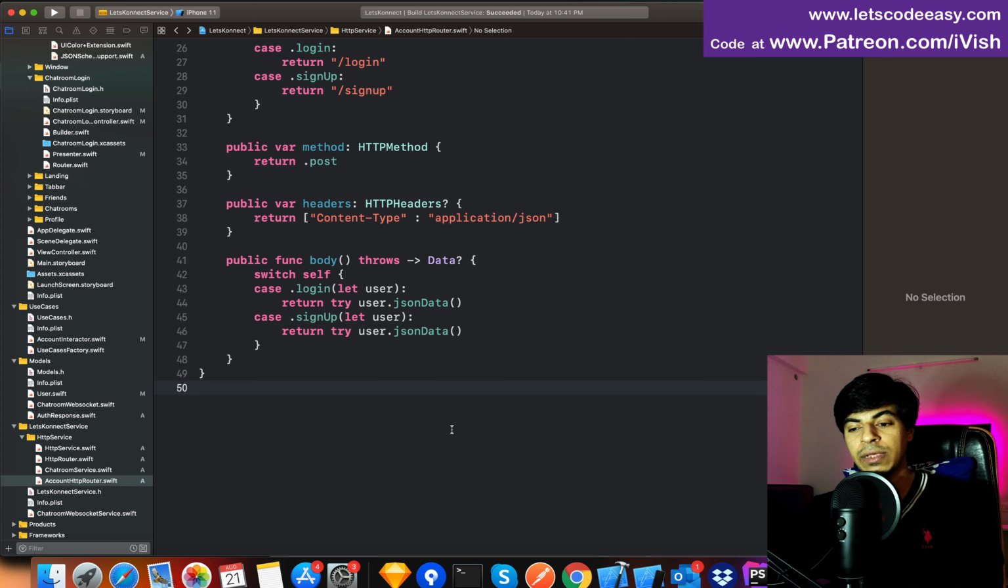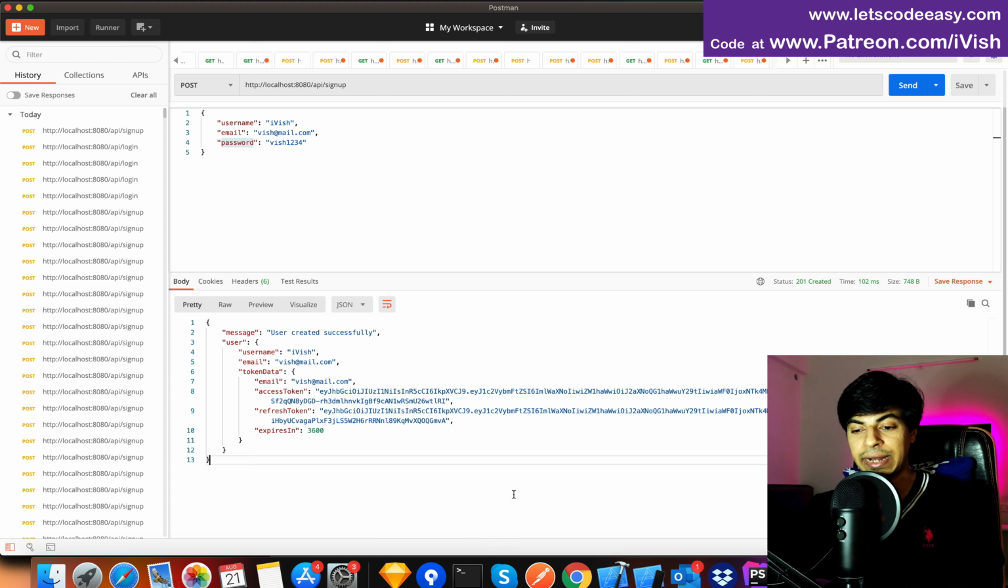So whatever I'm doing is, as soon as he signs up, the whole of the record which is needed, let's say the refresh token, access token, all that information comes back along with the sign up information. So we're just verifying the user right away. If you need to, let's say, do a verification based on email or something, then you might have to prolong that step: you just need to sign him up, have him verify using that email or something, and then let him log in. That's up to you how you want to implement it.